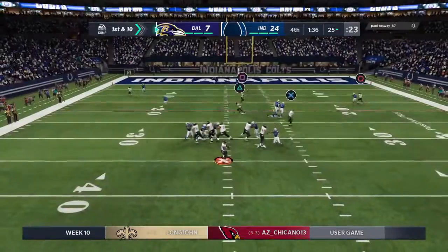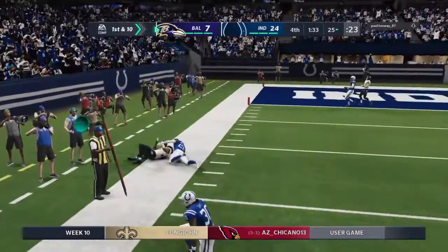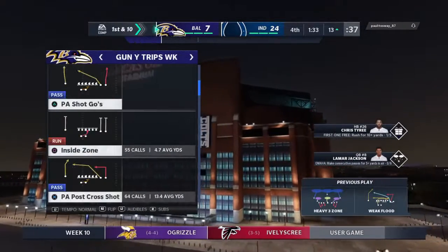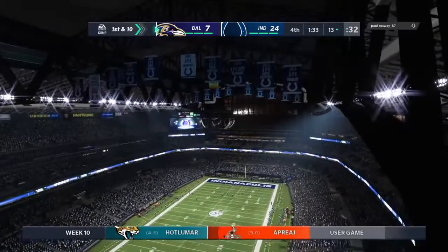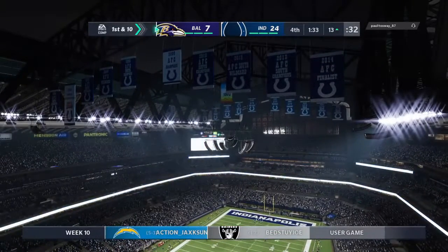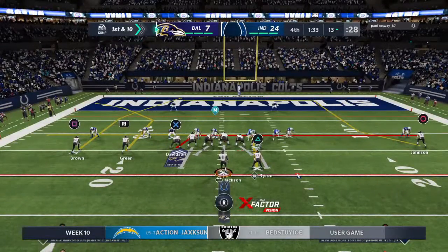To throw again is Jackson. He's going to hit his man out of the backfield, complete. And he'll go out of bounds inside the 15-yard line. 12 yards to pick up there, good for a Raven 1st. Clock management, definitely critical here if they want to get back in this game. Absolutely agreed. They have to up the tempo in this case, down a couple of scores. Want to make sure they have a chance to win this ball game.